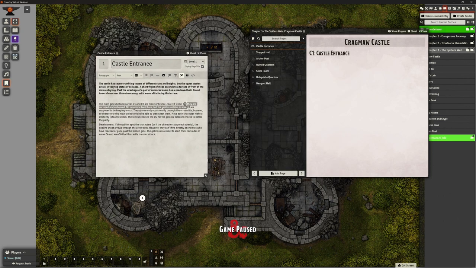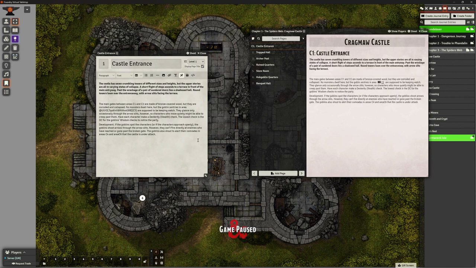Careful what I'm highlighting. And we should be able to drop archer post in there. Are supposed to be keeping watch. They glance only occasionally through the arrow slits, however. So, characters make a dexterity stealth check. The lowest check is the DC with the goblin's wisdom. Okay, I'm not going to worry about changing that into a roll, because it depends what the players do. That's just a standard stealth check to see if they get seen. So that's easy. This development bit might be useful and important.